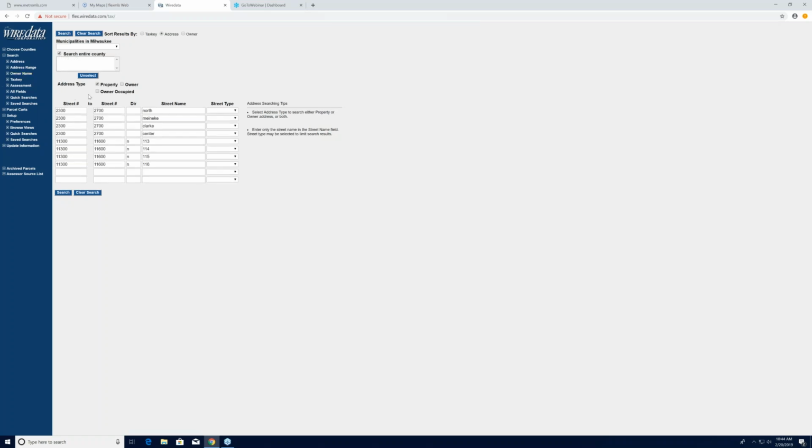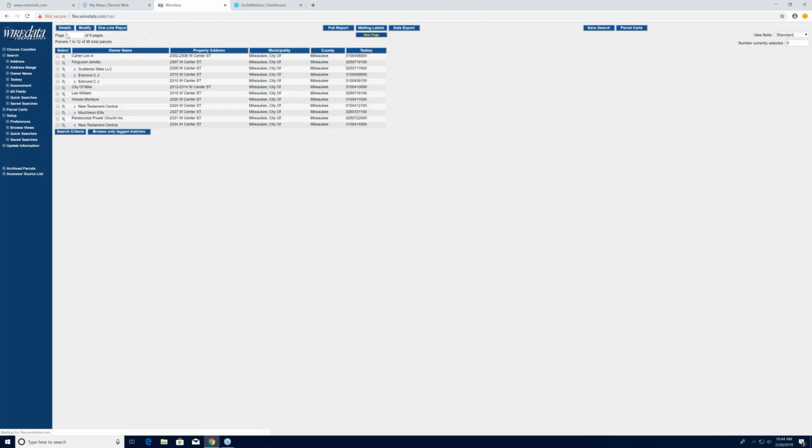Okay. Maybe these are crossing over into Milwaukee. Let's see. All right, here we go. So some of these probably are, yeah, City of Milwaukee. That was it. So these are those parcels. And that's why they didn't come up. I was searching Wauwatosa, and they were registered in the city of Milwaukee. So they were 98 parcels.